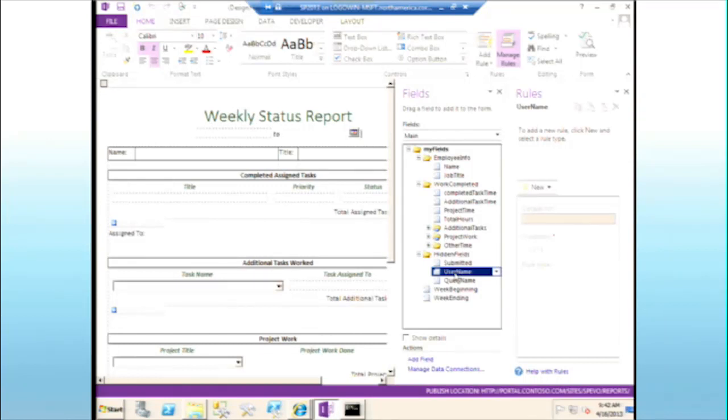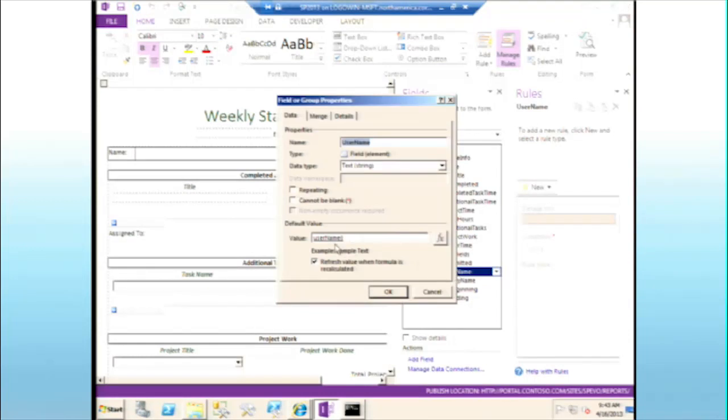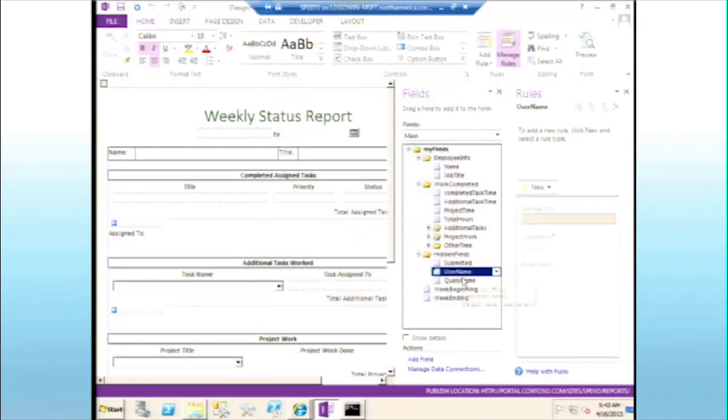Well, all we want is that domain name / username. So I actually put the form on the field, published it, and then you can see what it looks like, and you go, ugh, I don't like that. So we have it populate that by default. So if you look at this, it says the default value is username. Well, we can't query by that because it doesn't know that username in the user profile service.